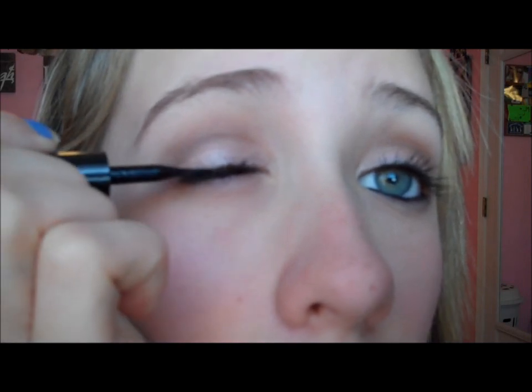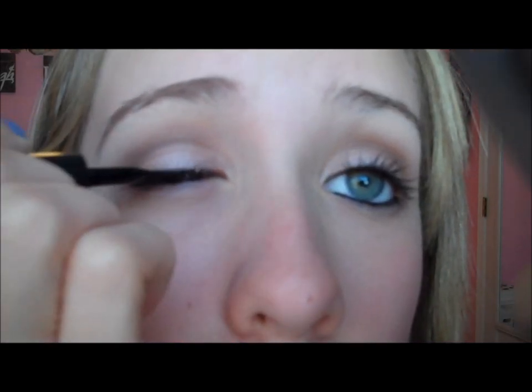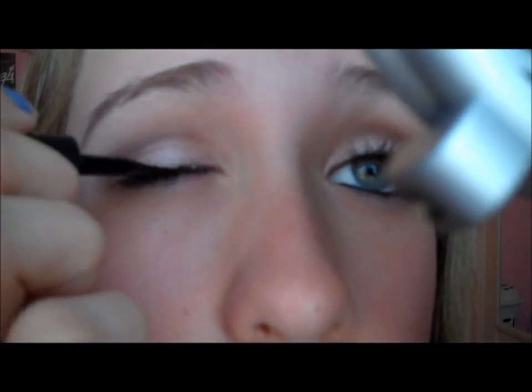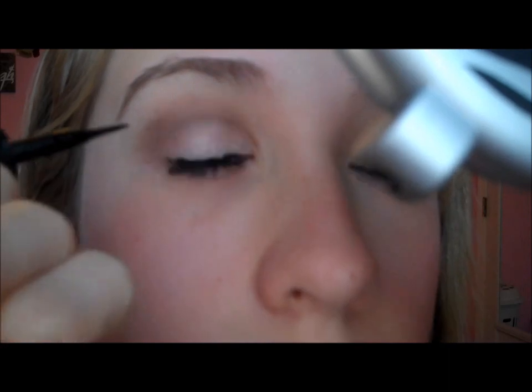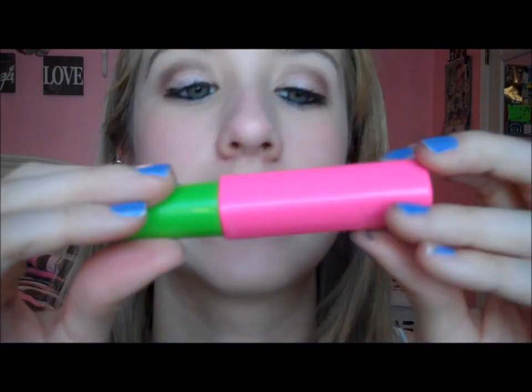This is a L'Oreal Liner Intense Felt-Tip Liquid Liner. And I'm just going to try to do this on camera. I'm just going to do a really thin line up here. That doesn't look that bad. Okay, and the bad thing about putting a liner on your waterline and tight line is you always have something in your eye after that. It sucks.